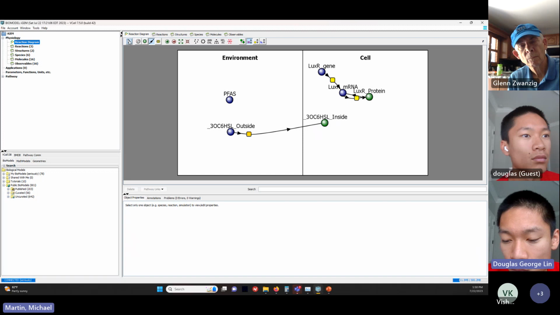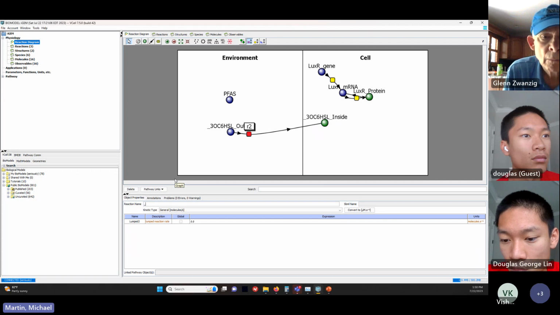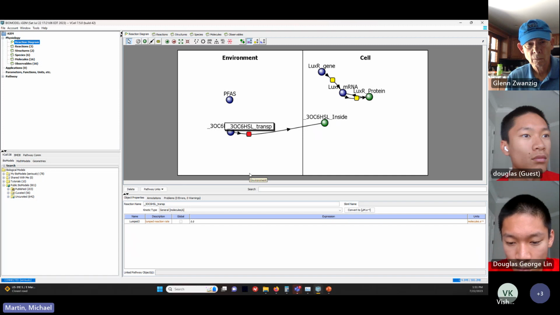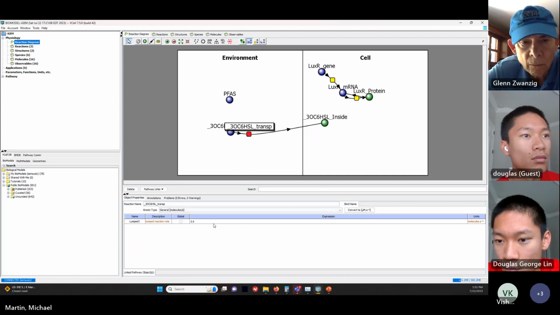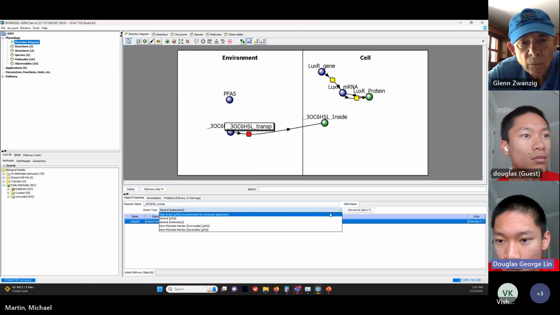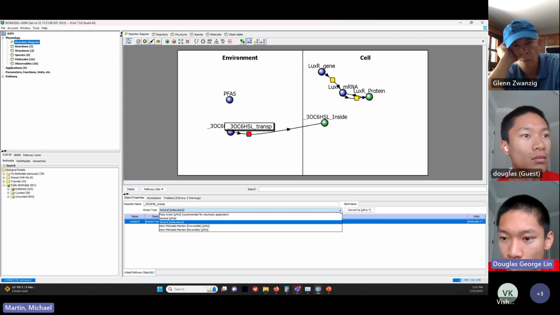So go to the selection tool, select the reaction. Let's call this 30C6HSL transport, something like that. For some reason, it made this kinetic reaction type as general. I don't want that. You can define your own math for some of these reaction types.